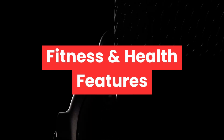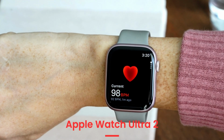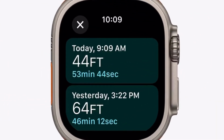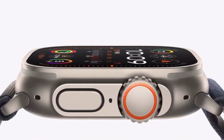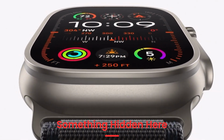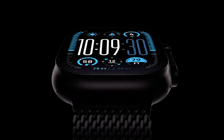Fitness and health features. With its advanced health sensors, the Apple Watch Ultra 2 can track your heart rate, oxygen levels, and even detect falls. Whether you're into intense workouts or hiking, this watch provides all the data you need to stay on top of your health. But wait, there's something hidden here that could change the way you track your health. Keep watching to find out the secret feature that you might not know about yet.